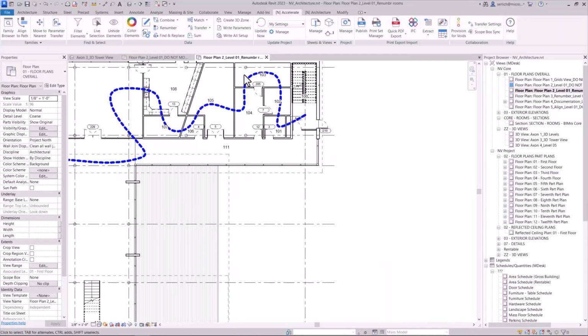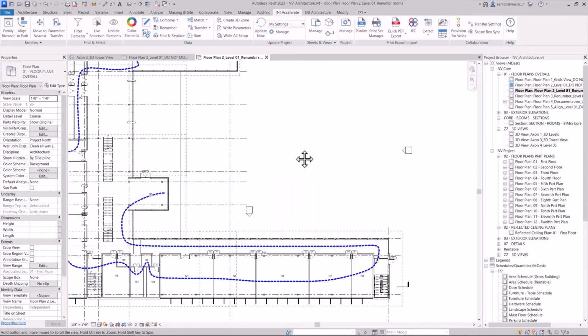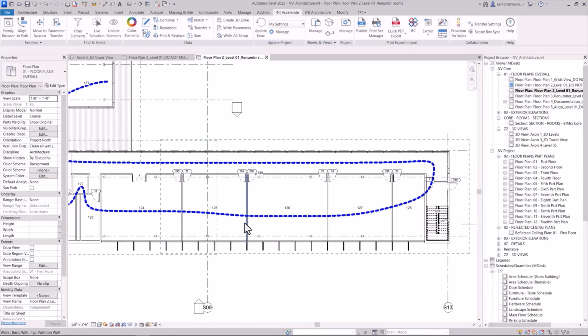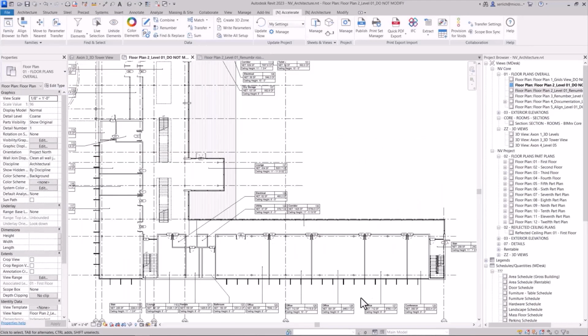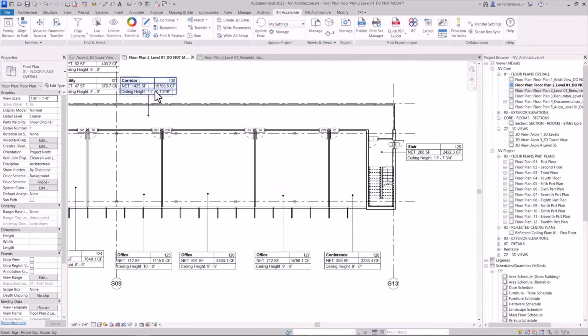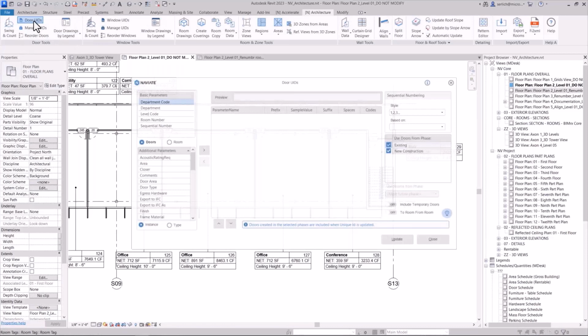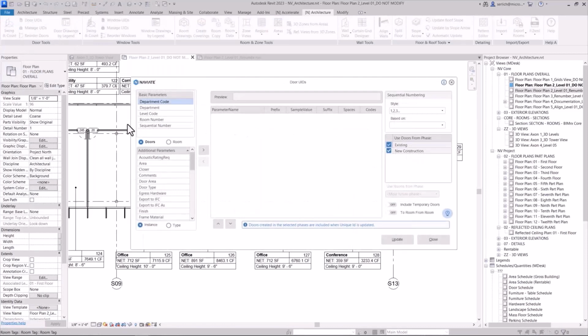So now we can switch over to renumbering our doors. And for that, we're going to switch to Naviate Architecture that has a very specific renumbering feature just for doors, because numbering doors can get pretty complicated depending on how you're numbering them and what you're using to number them. So we have a series of features for doors and for windows, and these work the same, just one is for the door category. And you can see our door UID feature allows us to create a custom concatenation of parameters. We can choose from either door or room parameters, instance or type parameters. So we can really customize it to whatever the project needs.